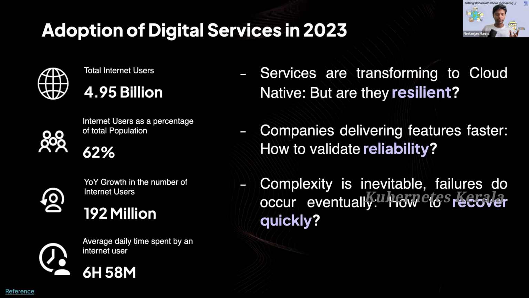And there are a multitude of reasons for this, because you have, for example, these geopolitical issues like COVID-19 that came. It forced the majority of these businesses to go online. And suddenly we have this massive growth of people who are accessing these digital services. Now, the only logical thing for all these companies to do when you have close to 5 billion people who are averaging 7 hours of digital services every day is to become cloud native. And that's how the cloud native term has come to be. Services that run and scale at a cloud native scale.